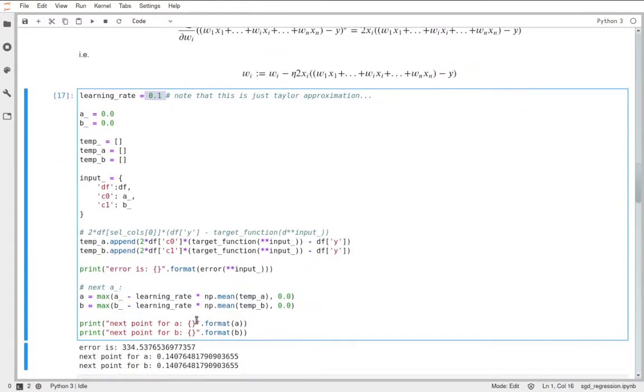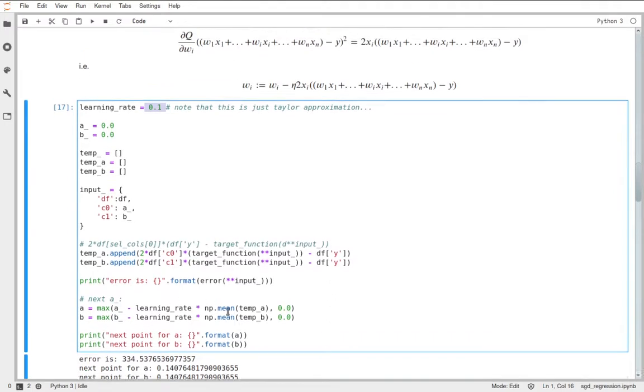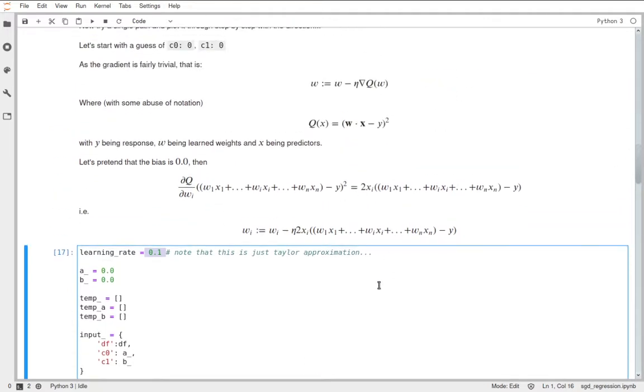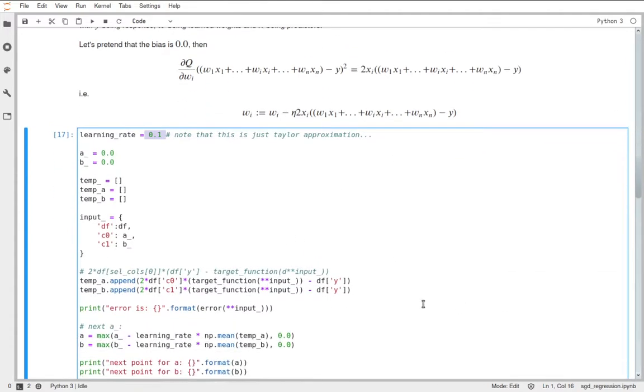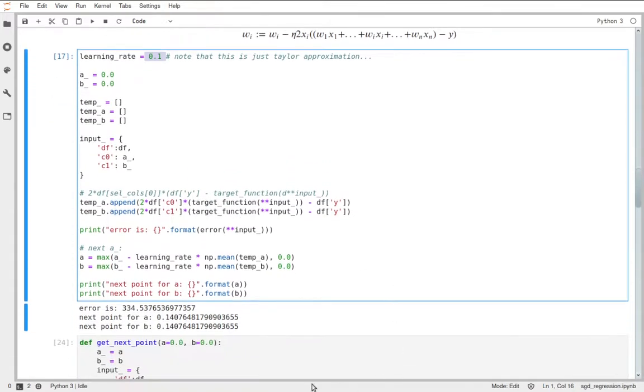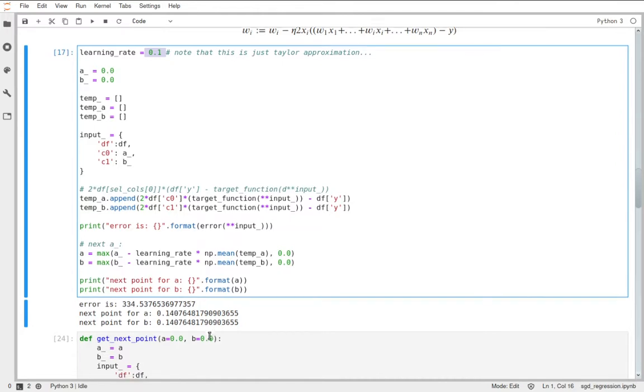All right, and then how we update it to get the next value is we just have the learning rate, and we have the particular update that we want across the whole data set. Or generally in stochastic gradient descent, you actually take a mini batch, but of course we can be a bit greedy and just take it over the whole data set because it's sufficiently small. So here we can see that although we started with the points 0 and 0, you can see what the next point gets evaluated as in this case, and also the error.